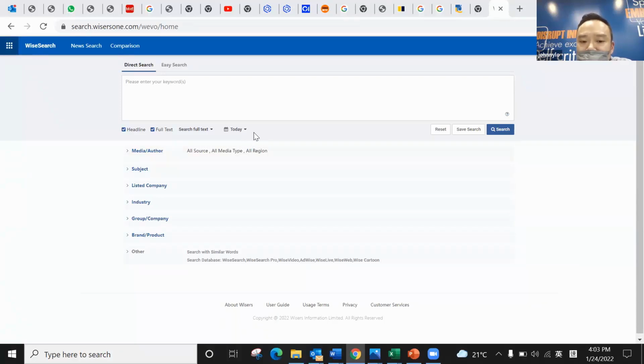So if you have selected the data from 1 year, it will of course take longer time to process. If you want to shorten the loading time, you can probably break down into different batches, maybe 3 months in each search, so it will make your loading time become shorter.